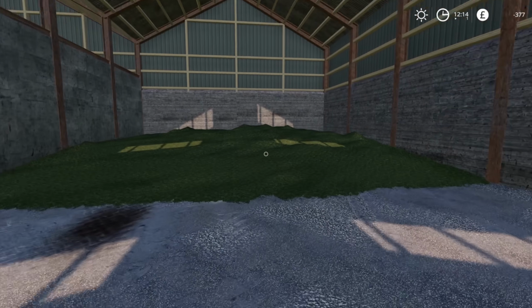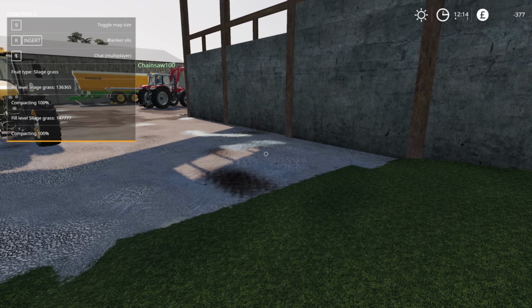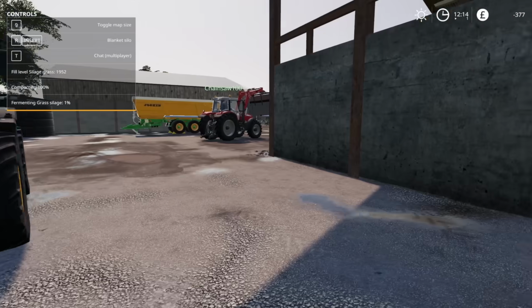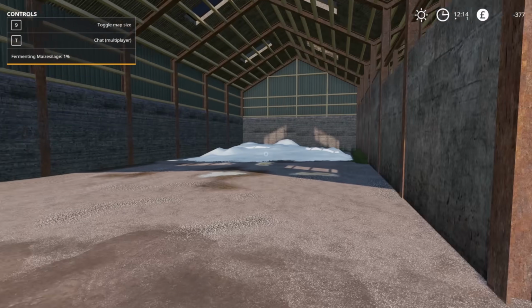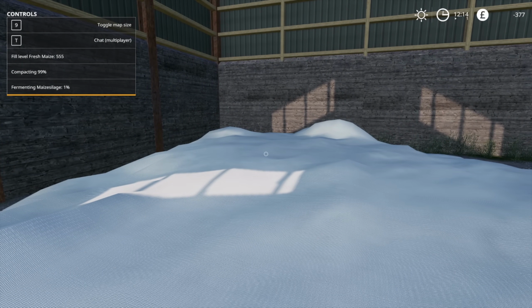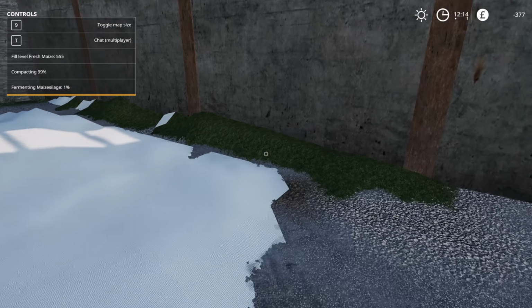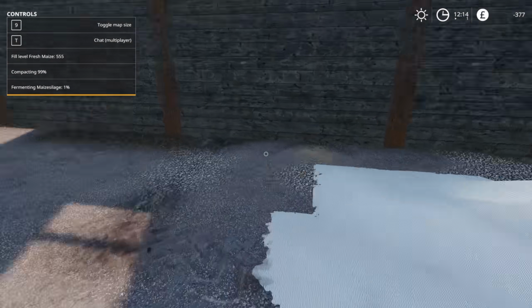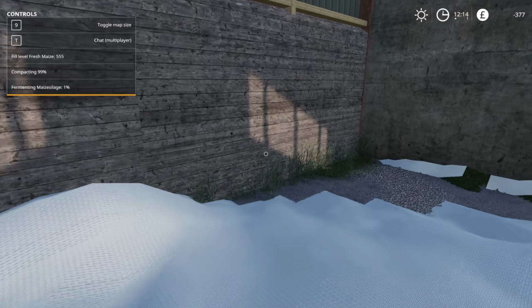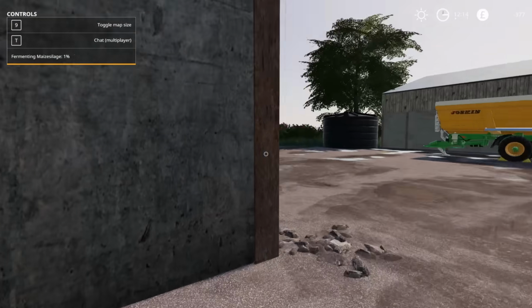Finished. 100% compacted. 147,777 litres. Nice. So they're fermenting. One can be kept as cow feed and the other one can be sold. Fill level fresh maize 555. Sort of glitch, I think. Maybe? Not sure. But anyway, yeah, the majority is fermenting, so that's great.